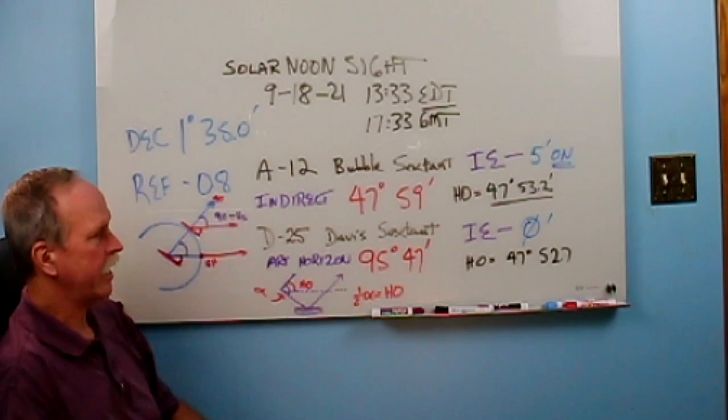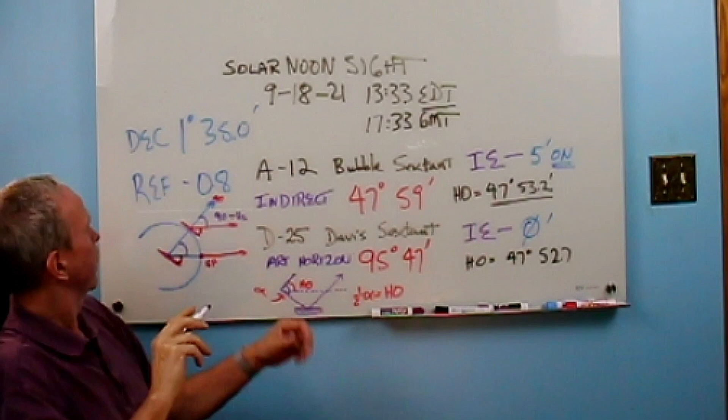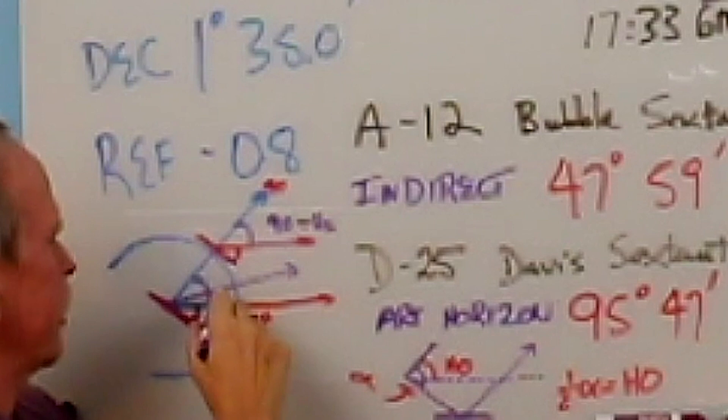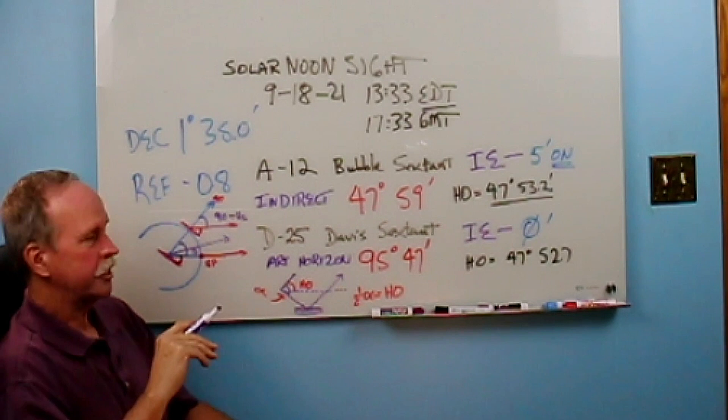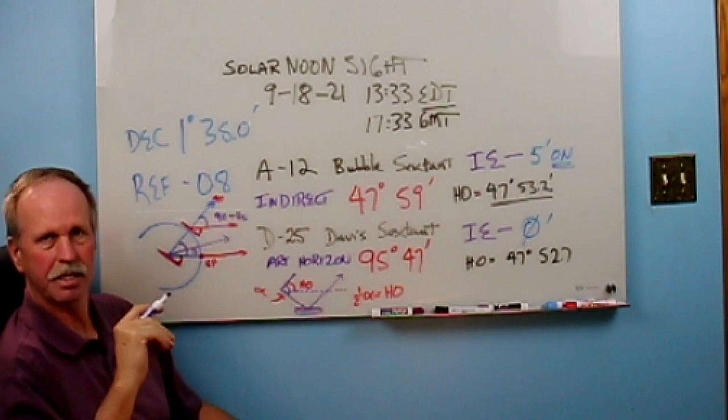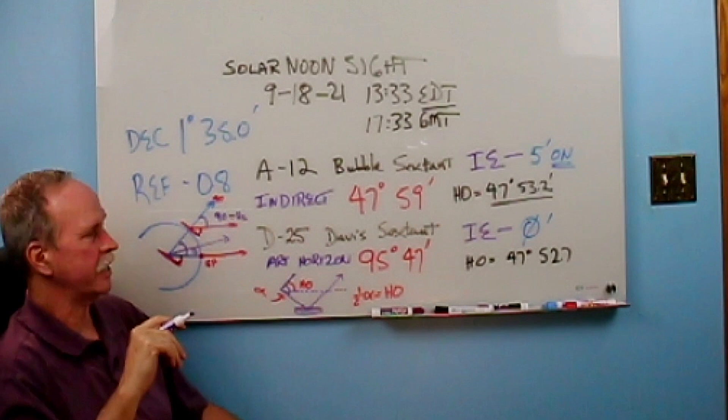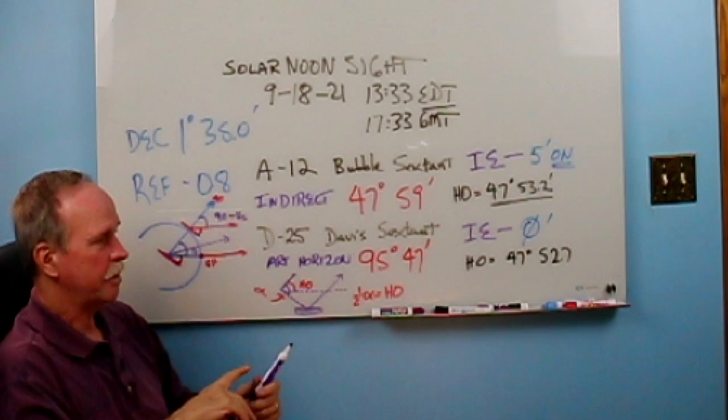Wait a second. Just before I do that, I want to add one more note, and that's this declination. The declination is the distance to the celestial object, this angle right here, above or below the equator. So in our case, the sun is one degree 35 minutes above the equator. So we're going to have to add one degree 35 minutes to our final reading to get our true latitude. I'll talk about that again in a minute, but let's go ahead and figure out that zenith angle.